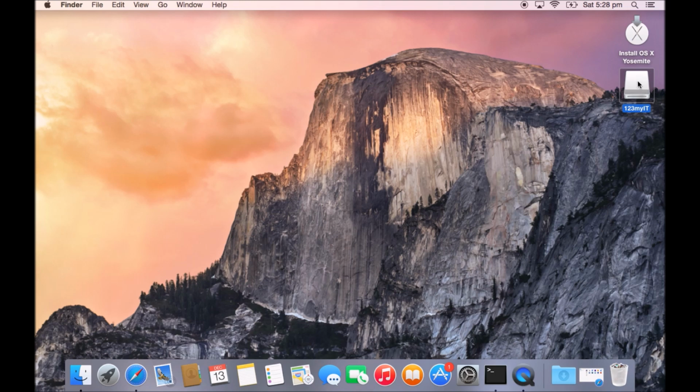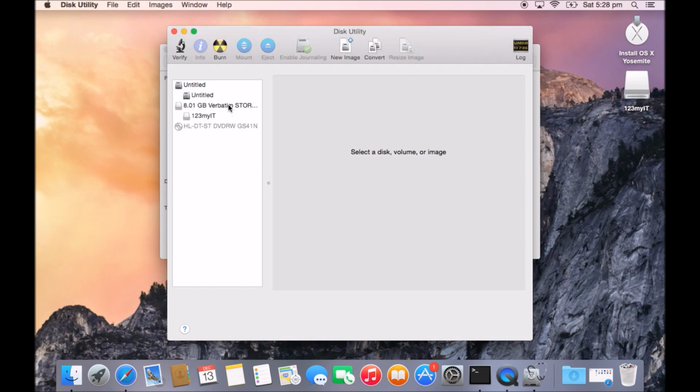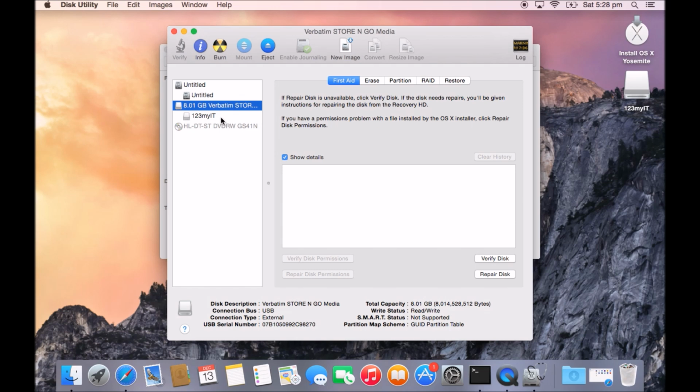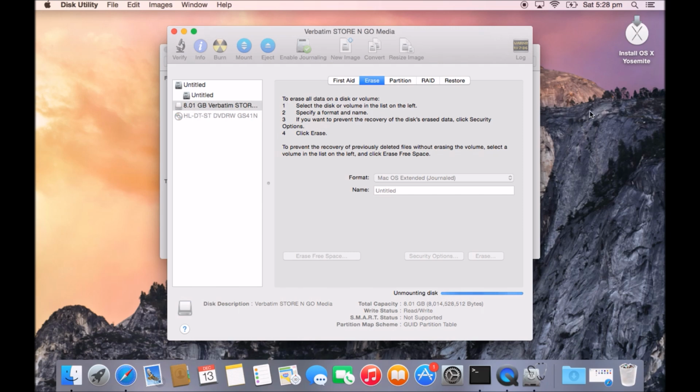So we've got our USB in. What we might do is go quickly into the utilities and go into Disk Utility. In here you can see it's an 8 GB or larger USB drive. We just want to erase it, make sure it's OS X Extended, and go erase. It will actually change the name to untitled USB, and that's fine. We need to change this name back in a second to run this command. However, it should be fine. Okay, so if we hit erase and then erase, we'll have a clean USB. Now that's going to remove any of the data on there, so just be aware of that.